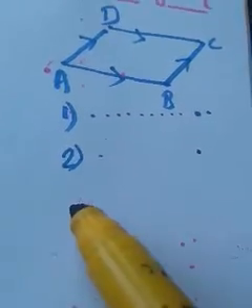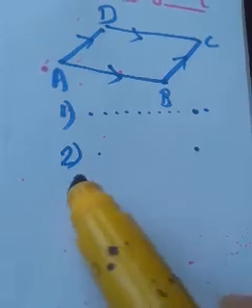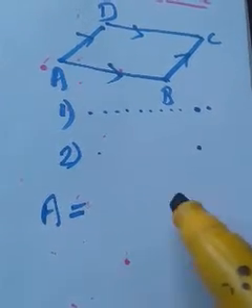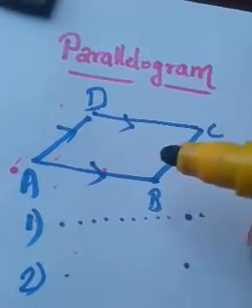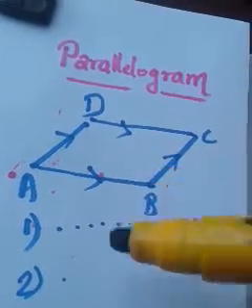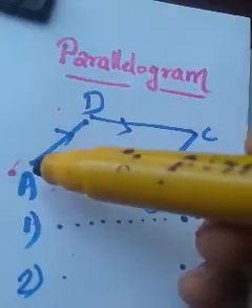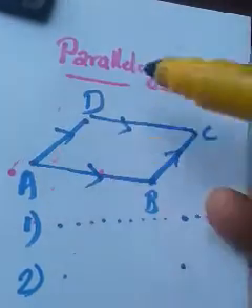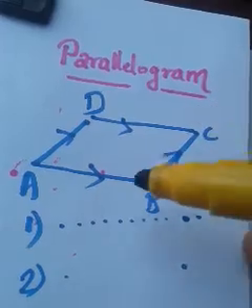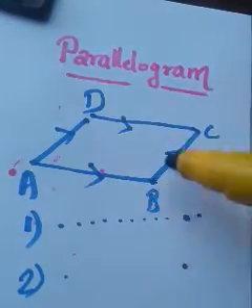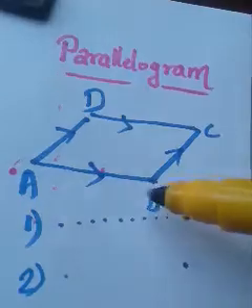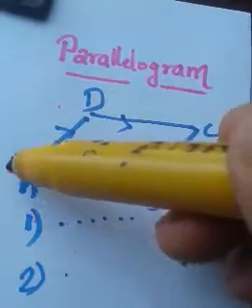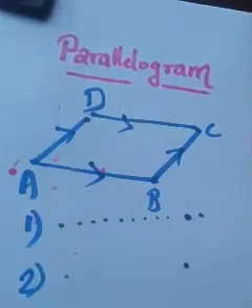And in the case of parallelogram, we are going to learn only the formula for calculating area. Suppose someone asks perimeter of parallelogram, what can you do? If all the sides are given, just add all the sides. What do you mean by perimeter? Perimeter is the total boundary length. So if you have this side, this side, this side, and this side, just add all the sides. That will give you perimeter.